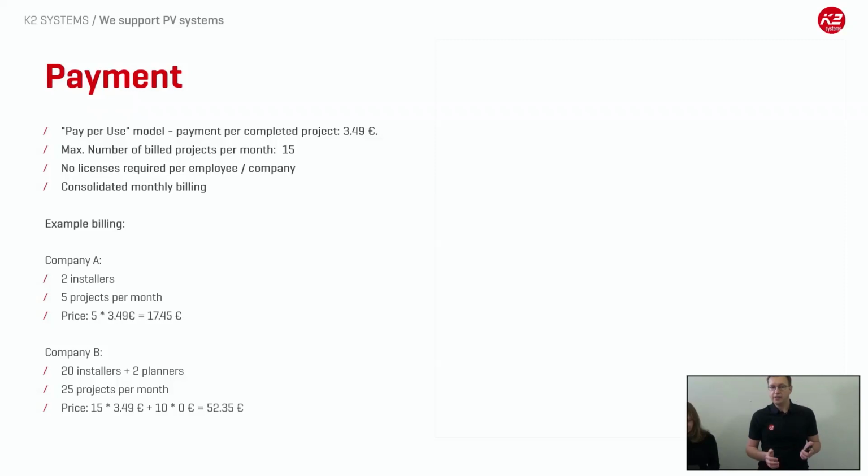And the biggest and most important reason why we thought to go with a pay-per-use model was that we know quite often you have a lot of people involved with the installation. Especially for a typical larger project, there will be several people who need access to the documentation for the project. And we thought it's quite unfair charging you for having more people work on the app. That's why we thought, okay, only if you actually document.